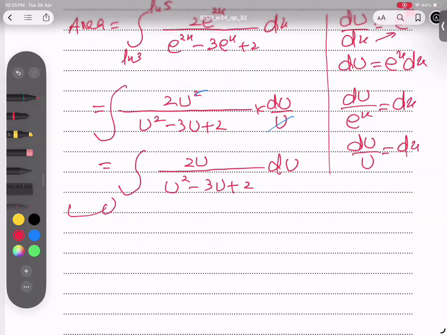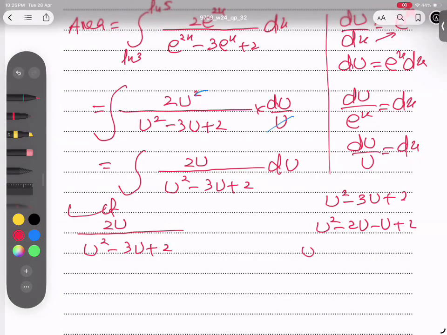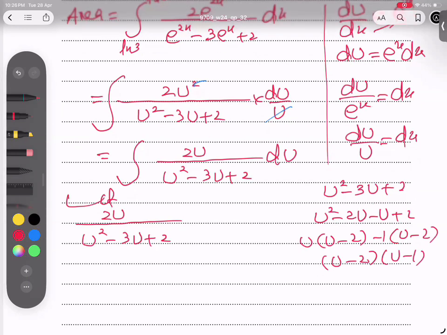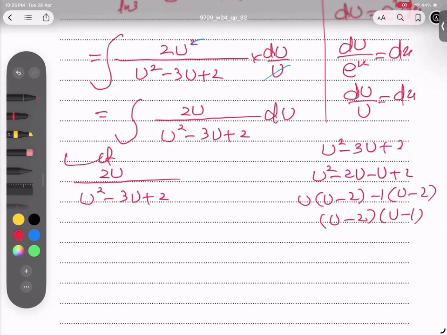I'm saying let, inside one, I'm going to take this one. So I'm going to take a copy, and I'm using it now here. And I'm going to use partial fractions. But first of all, we have to factorize the denominator. This is compulsory, otherwise we cannot do it. So negative 3u plus 2: 2 ones are 2, negative 2u, negative u, and plus 2. u common and u minus 2, and negative 1 common, u minus 2. So I'm getting u minus 2 and u minus 1. So I'm replacing it here, and I can continue from here onwards.